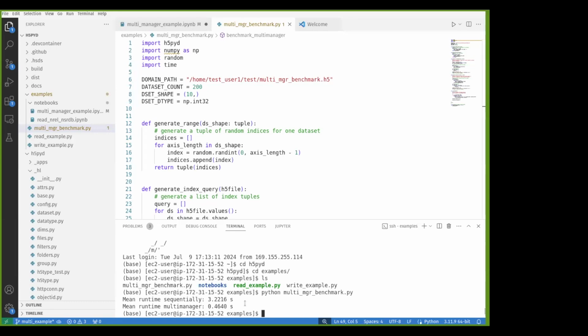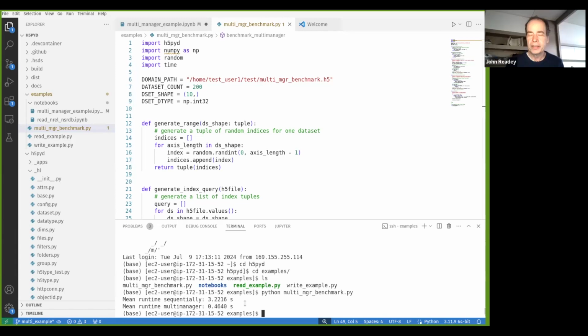Many of you know that in Python, you don't have true multi-threading. There's this thing called the GIL that basically blocks multiple Python threads from running simultaneously. But at the point where we actually send the HTTP request out, that releases the GIL, so Python is free to switch to a different thread.